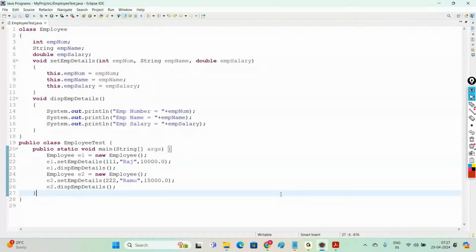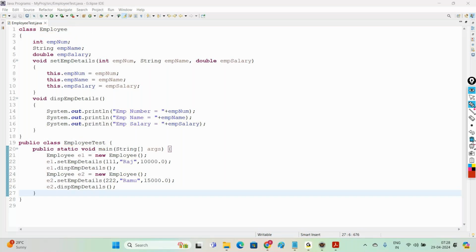Then in Java, when you are writing programs, we follow some coding standards, Java coding standards. Whenever you take a class in Java, the first letter of every word is capital. So Employee, only one word, only E is capital. EmployeeTest, two words, E capital, T capital. So when you take a class, the first letter of every word is capital.